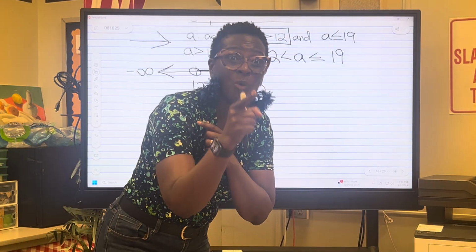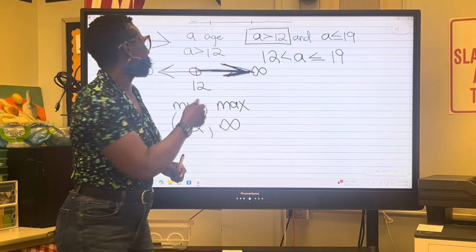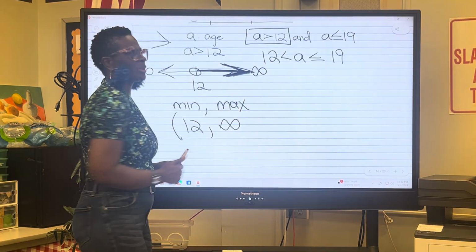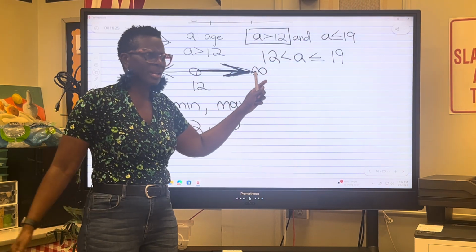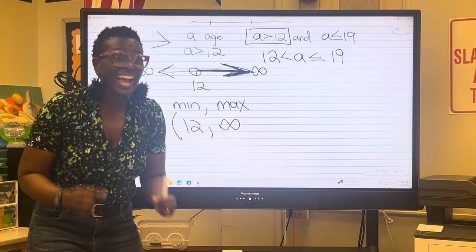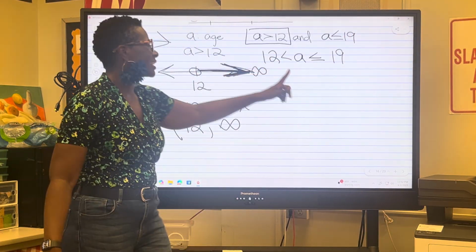Infinity is not a what? If somebody asks you what that value is, can you give me a value for infinity? You can't plug that into anything. You can't plug it in and check your solution. It is not a real number. It just gives you a direction and tells you how far you can go. But it's not a real number.